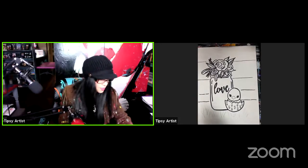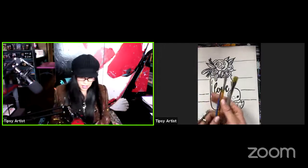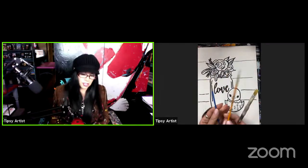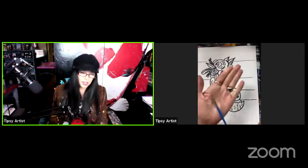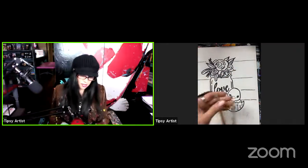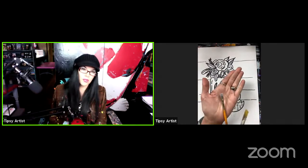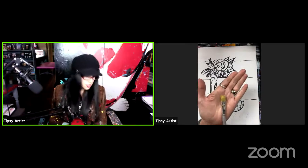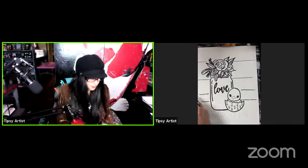We have, let's see, I have a little family of brushes. All right, so here they are. So this is the Mama brush, half inch flat Taclon brush. And then we have Little Buddy, quarter inch flat Taclon brush. And then Little Bit, which is just a round Taclon brush. Little Buddy, that's how I will refer to these cute little cuties here. And then Mama brush. All right, so there we go.